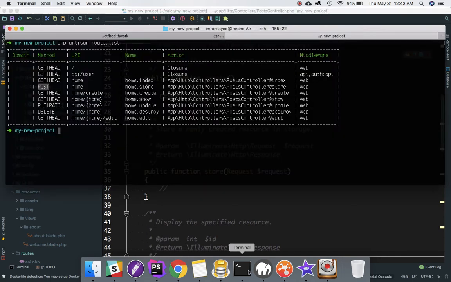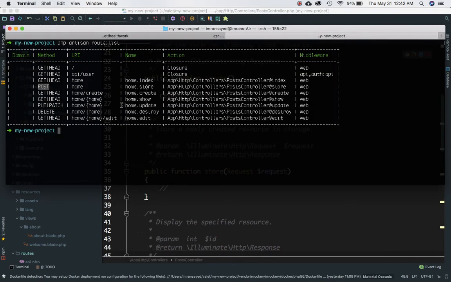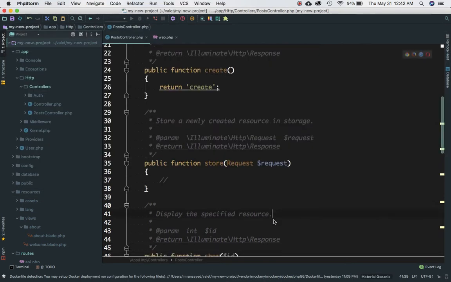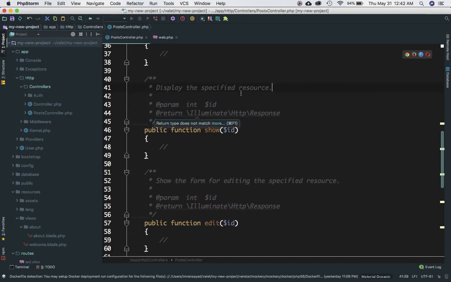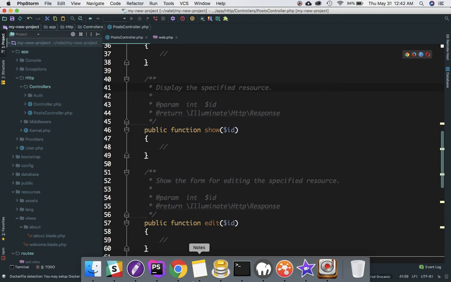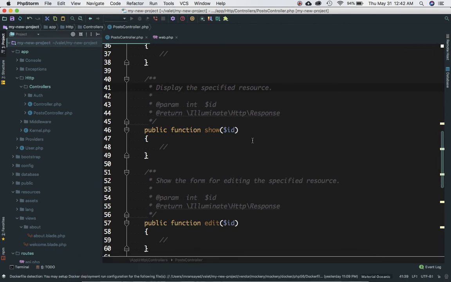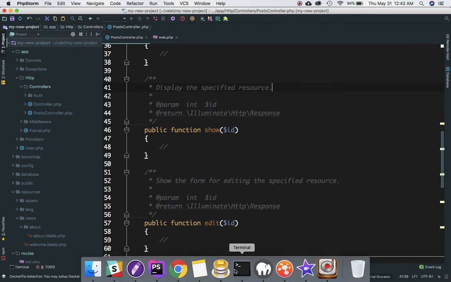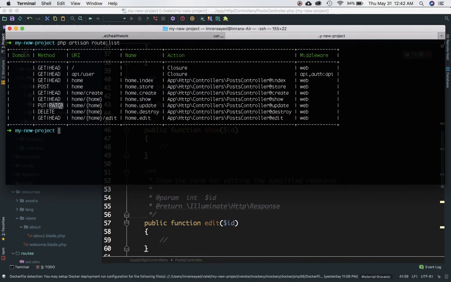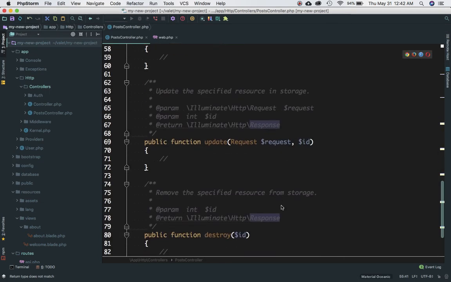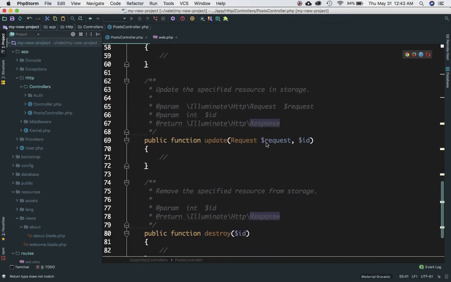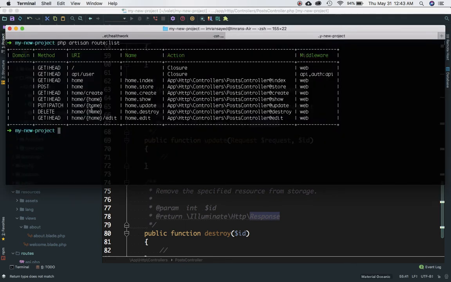Okay, and similarly then we have the get request with the show function, which is basically for displaying the specific resource with a particular ID. If you want to display one particular data with that particular ID, we can use this function. And then we have the put patch, which is basically to update something. Again, it allows us to get the request variable containing the $post data and the ID also for that specific resource. And then you have the delete method, which gives me access to the destroy method.